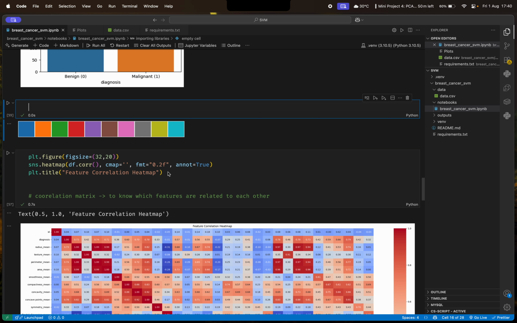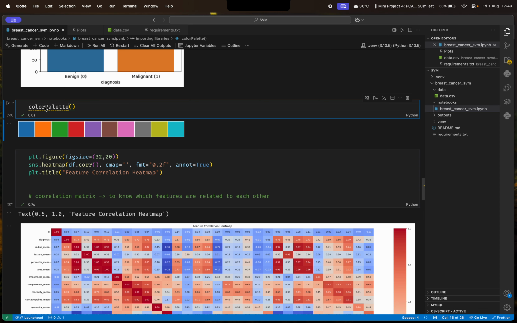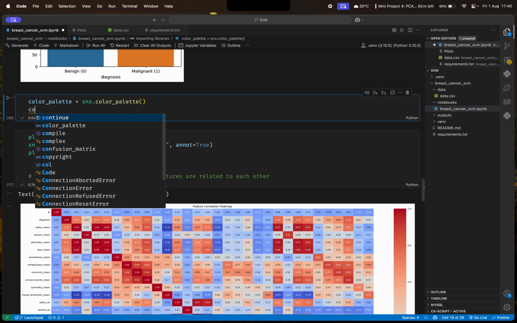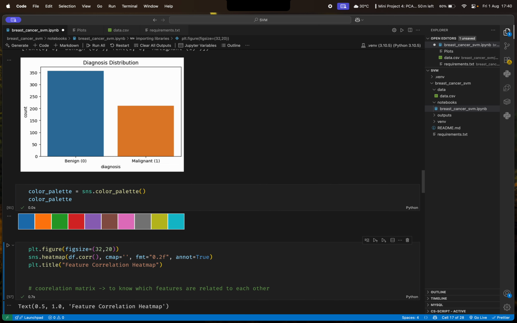Okay, I got something. If you use color palette, and if you remove this part, and if you put this, and now you call color palette, so you will get the list.